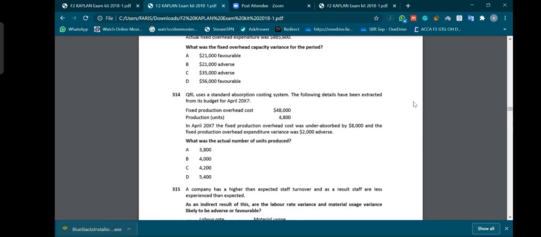This is a common question. This type of question is also in the BPP kit and in Kaplan. It is a popular question because it gives you a way of thinking. It is not a tricky or very technical question. It is just a mental exercise with absorption costing: how do you manipulate these equations and maneuver these numbers? It's not very difficult. And when they give you numbers like this, it means don't touch the calculator, do it without a calculator.